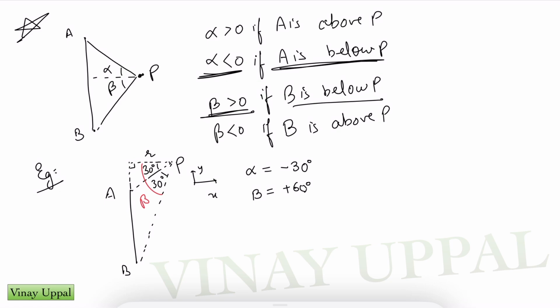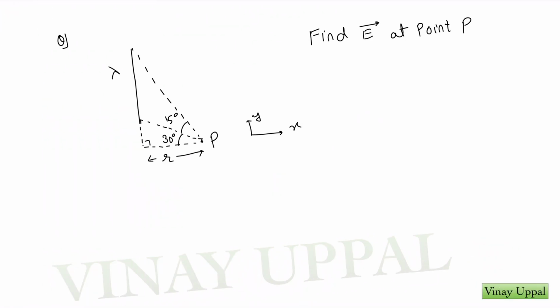Let's just look at one more example for you to practice on. I'll go to the next slide. Alright, so here we have a line wire which is uniformly charged and charge per unit length is given to us as lambda, and these angles are 15 degrees and 30 degrees. And the question is asking us to find the electric field at point P, which is at a perpendicular distance of r from the line wire, and the XY axis are given to us in this manner. So find the electric field vector, so in I cap, J cap components. Give it a try and then you can have a look at the solution.